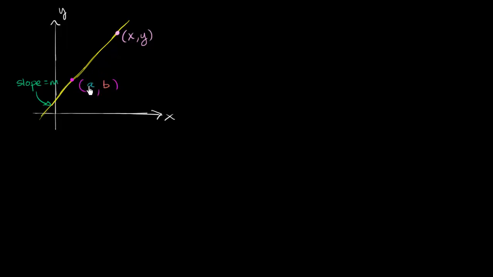So what is the slope between (a, b) and (x, y)? Well, remember, slope is just change in y over change in x. Let me write that. Slope is equal to change in y over change in x. This little triangle character is the Greek letter delta, shorthand for change in. Our change in y, if we start at y equals b and end up at this arbitrary y, is going to be y minus b, so it's just y minus my little orange b.